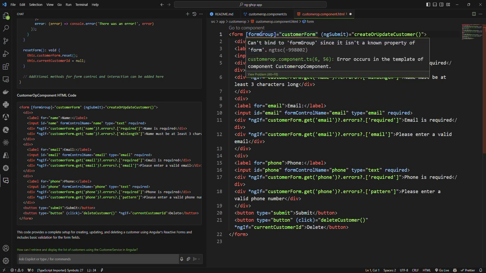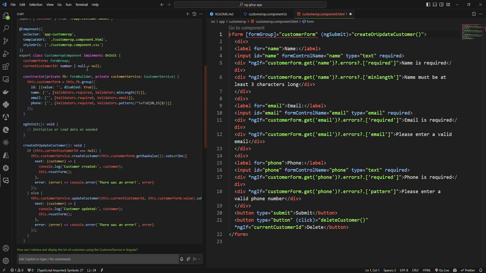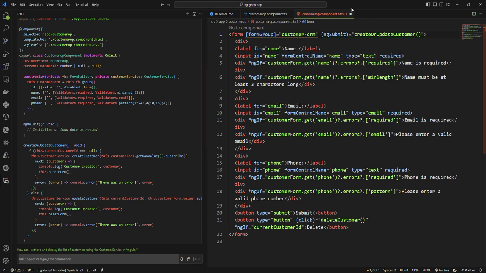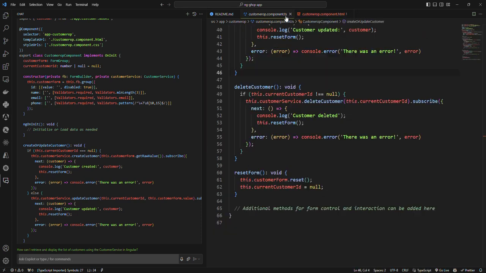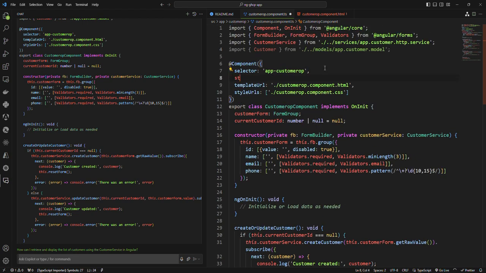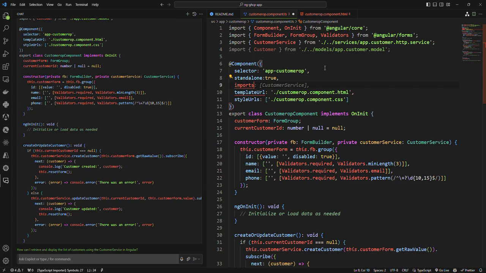Here we have the form group. Naturally, the component has to import the reactive forms module. So let's go to the component here, and we'll make standalone true, because in the prompt we haven't asked for standalone, so it has generated the traditional component.